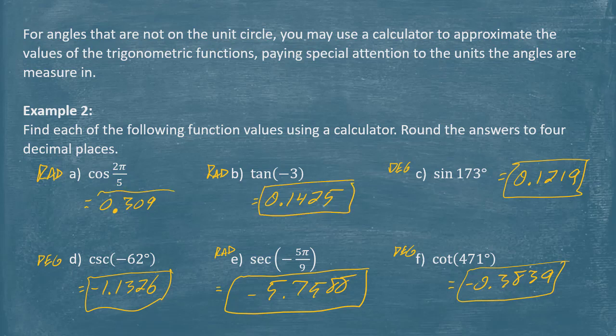Again, the trick with these, especially if you're doing consecutive problems like this, I might recommend doing exactly how I did this, and just answer all the ones that are in the same mode. That way you don't have to do a whole bunch of switching back and forth. But again, it's extremely important, especially when a calculator is involved, to make sure that whatever mode the calculator is in does match whatever angle you're trying to plug into any of these trig functions.